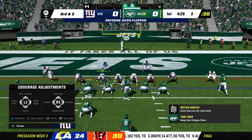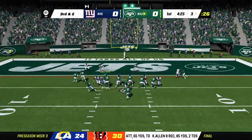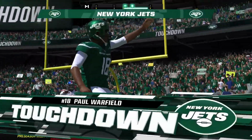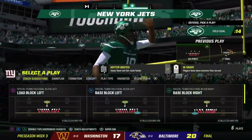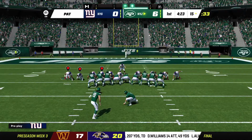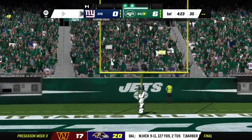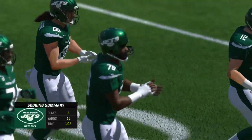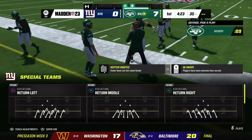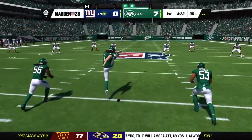They'll come to the line, needing only 2 yards to gain the first here. Now on 3rd and 2, they're going to elect to throw with Allen. That ball is caught by Warfield for a Jets touchdown. The 3-yard touchdown pass. And the Jets use the early turnover to get on the board first here in this one. That makes the score 7-0. The drive summary that time, 5 plays, and it's finished off by a New York Jets touchdown.